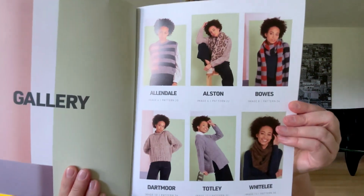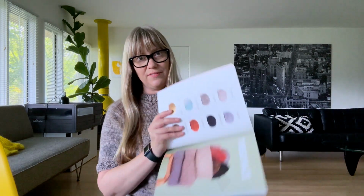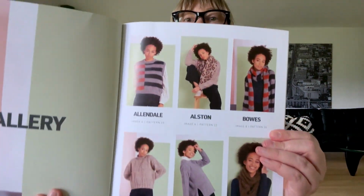I'll show you the gallery here. This is the easiest way to show you. This is the Tweed Haze. This is the yarn that I was holding up a second ago that I'm using. They did a whole book just of this. So maybe I'll make something out of here because the season sweater from last season maybe is, I don't know, but this is the Tweed Haze. And so this book is all Tweed Haze.